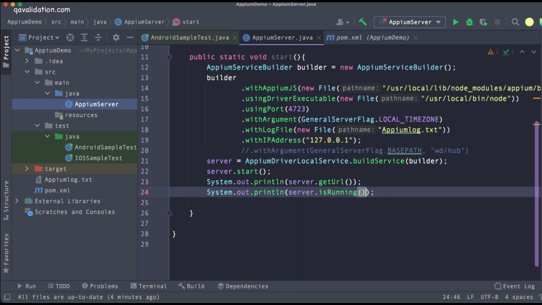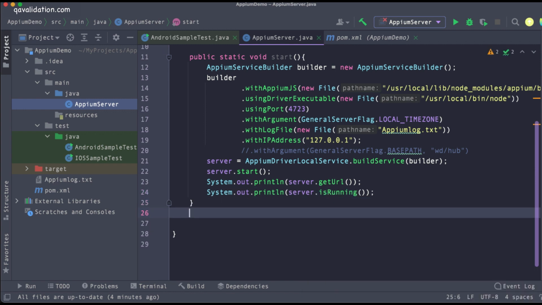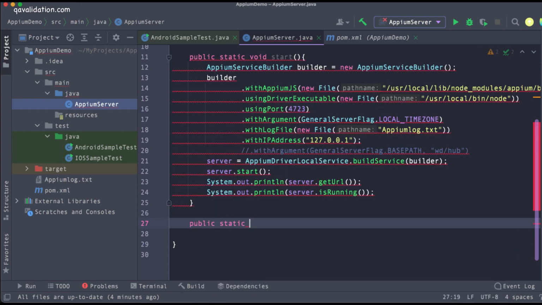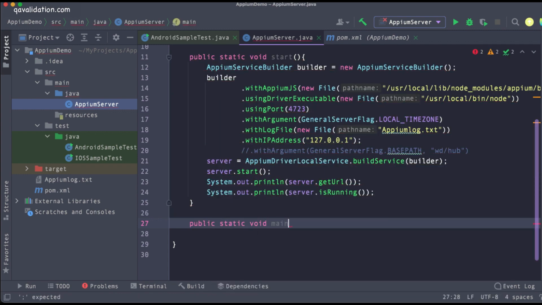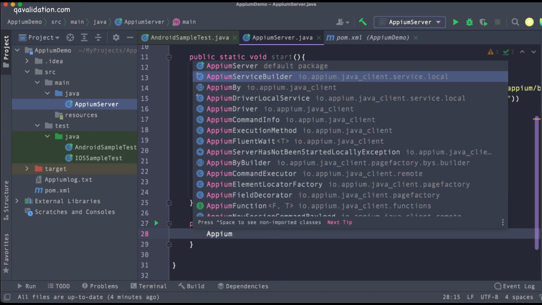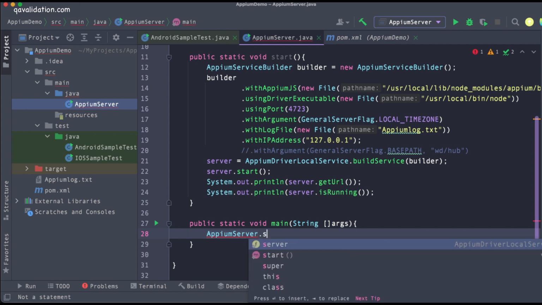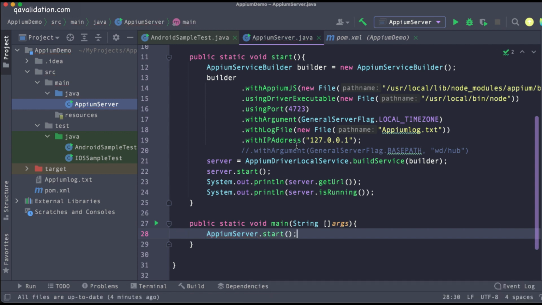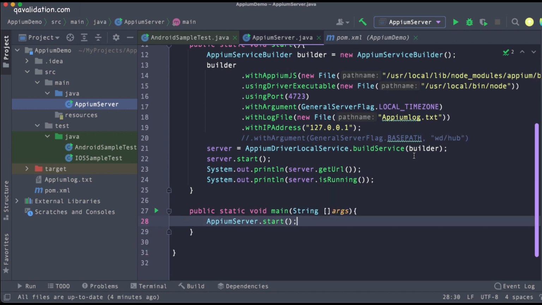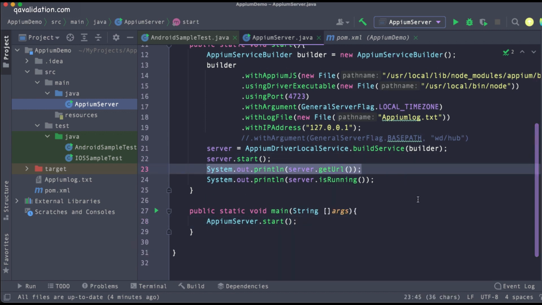So now this will tell me if the server is already running or not. Okay, now let's run this. So public static void main, and then I'll say string args, and here I will use Appium server because this is my static method. So I will just say start. Okay, you can see this main method will call this start method. Okay, now let's run this.